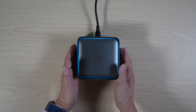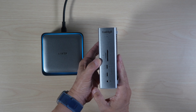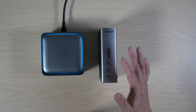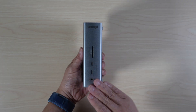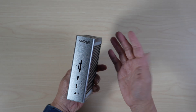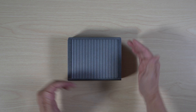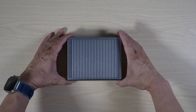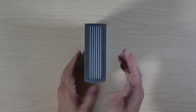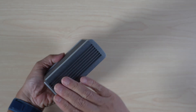Now, the big question is how does it stack up against Caldigit's new TS5 Docking Station, which also retails for $399 USD but doesn't seem to go on sale too often. The TS5 is also built well in this silver color. It's in a different rectangular shape, longer and flatter, about 5.6 inches by 4.5 inches and just 1.7 inches thick. It can sit flat on the desk or stand vertically. Ports are either in the front or on the back, not on the sides.